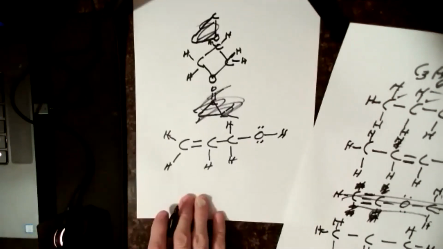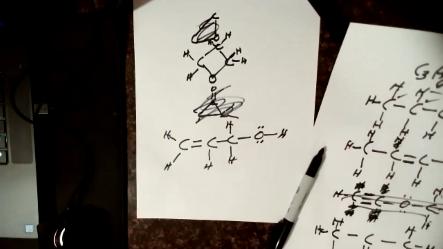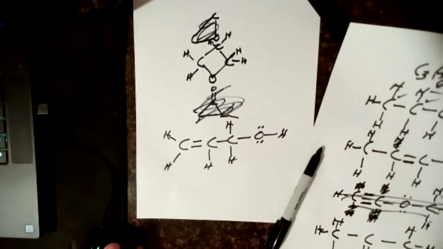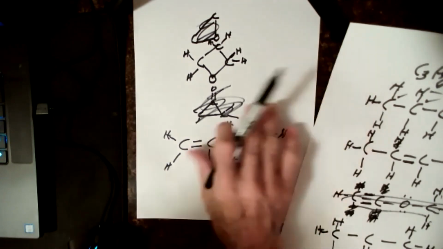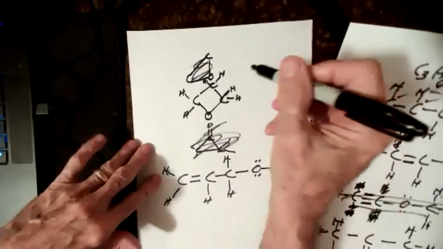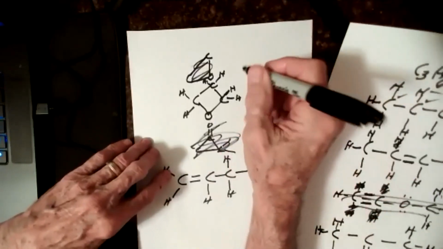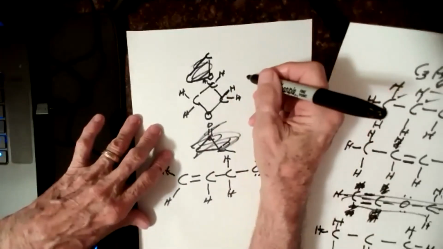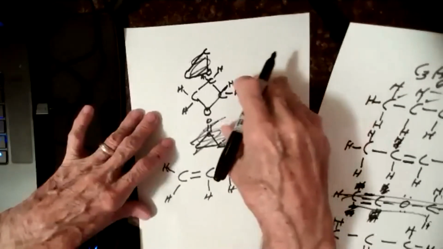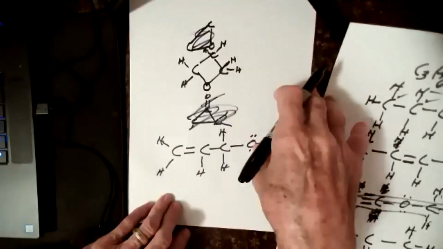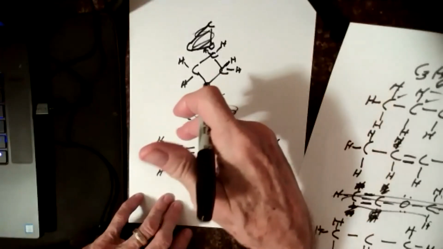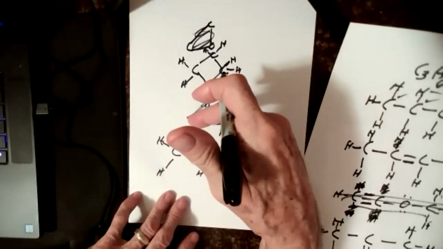Okay, so now you saw how I did. Of course, for me, the hardest one was this one, trying to draw that non-octet rule type. Well, it's an octet rule molecule. Everything has 8, or 2 around the hydrogen, but I can't use VSEPR notation on that whole molecule. Now, once I've got it formed, I'm going to show you something that you can use to figure out the shape.